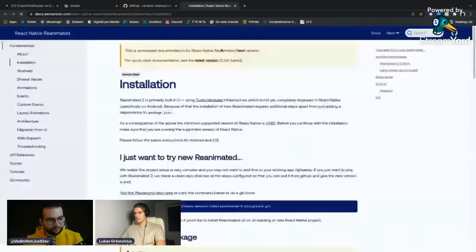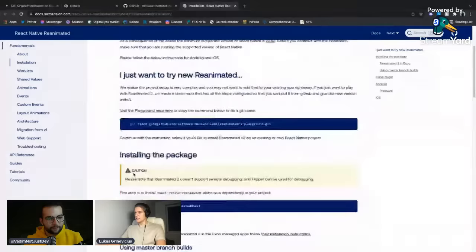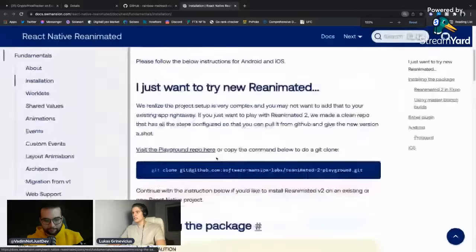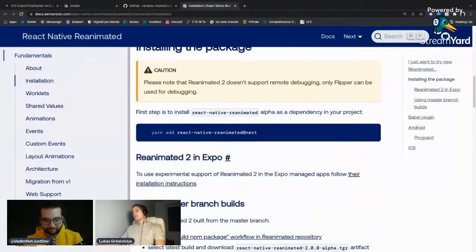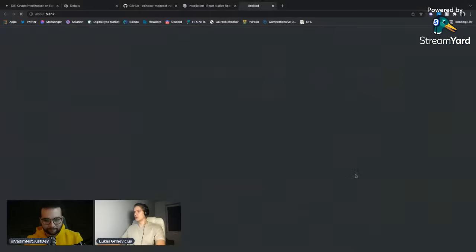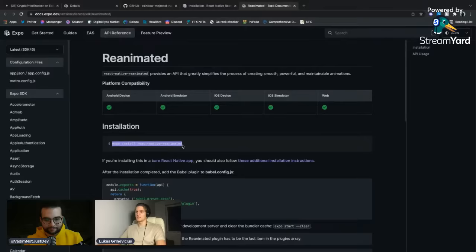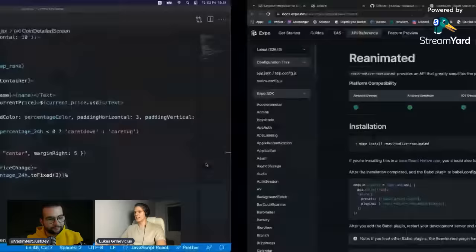In order to do that, we go to their website, and here, zoom in a bit on the documentation page. Yes, let me do that. Actually, we're going to leave this page very soon, so don't get attached to it. It says Reanimated for Expo, so follow their instructions. That's what's nice about Expo: almost the only thing we need to do is run expo install react-native-reanimated.